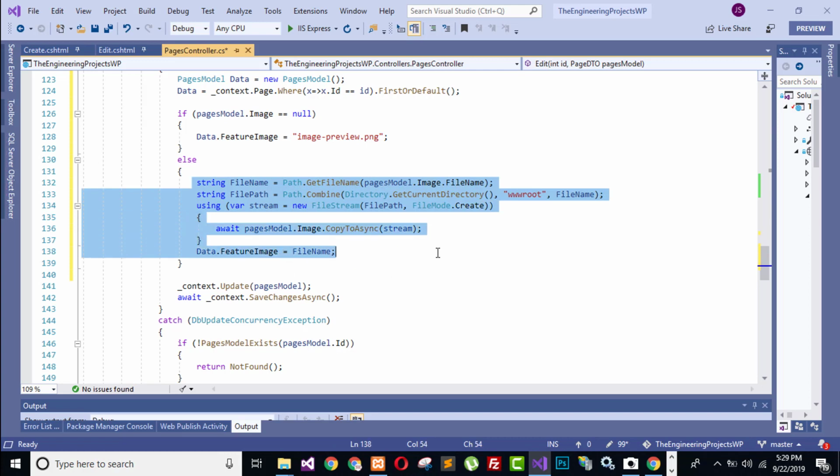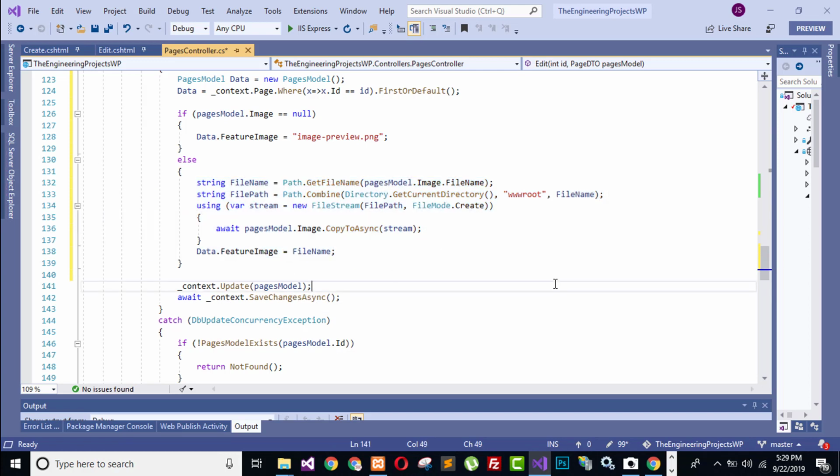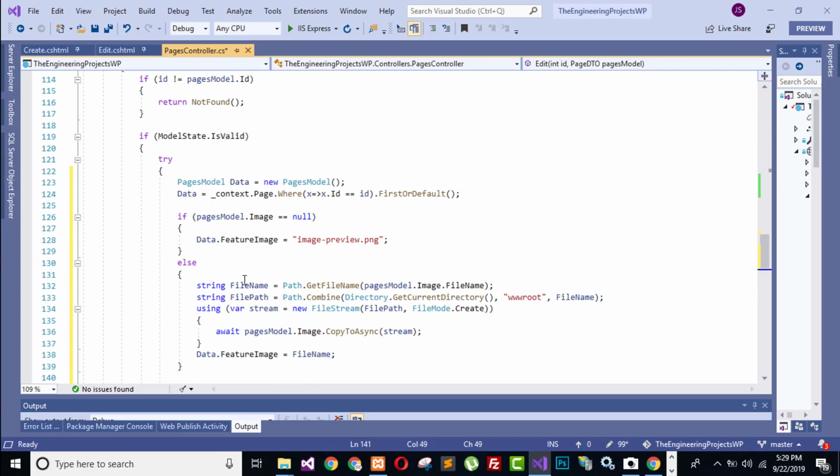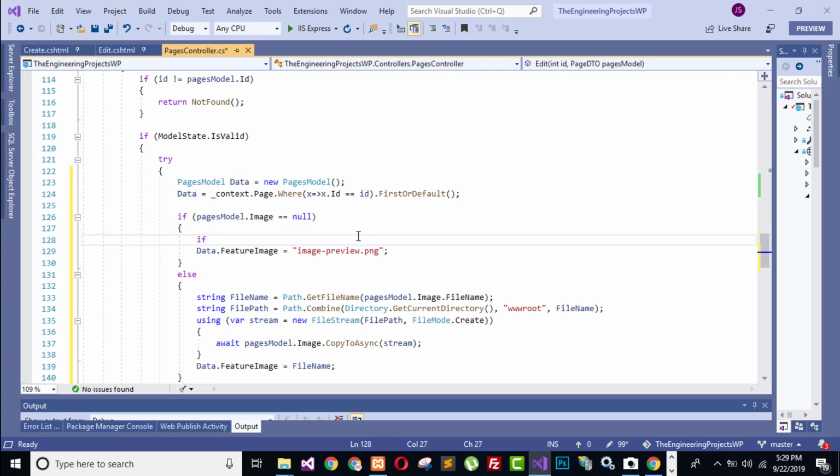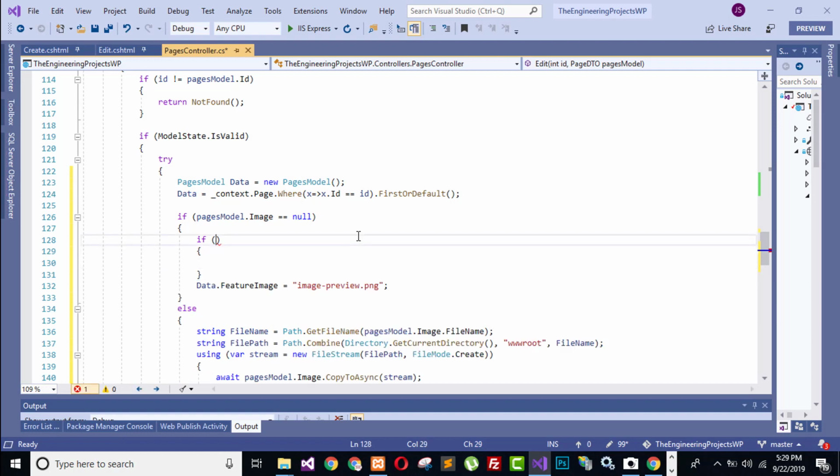The second scenario is: what if the user has already uploaded an image, then edits the page and does not change the image but changes the data. So in this case we will check here if the image is equal to null and if the current feature image is not equal to the feature image coming from the database.